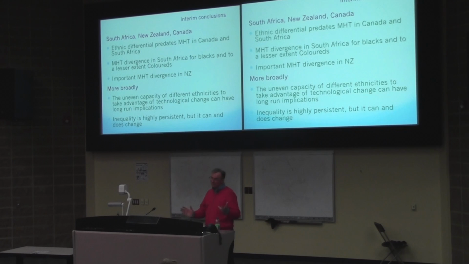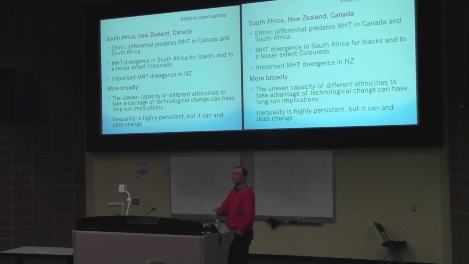So, this is my last slide here. Going back to the original question of the extent to which the modern health transition created, removed, influenced the ethnic-based health differentials, using this rather particular indicator. It's not going to be true for Canada and South Africa, for the coloreds. There is some divergence in the early modern health transition if we're looking at blacks, but that evidence is still pretty incomplete.